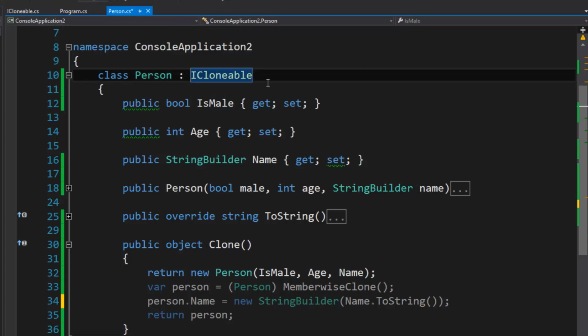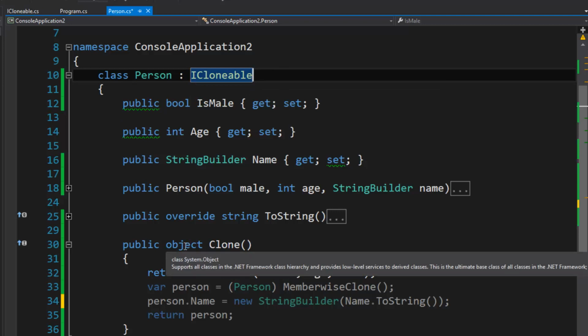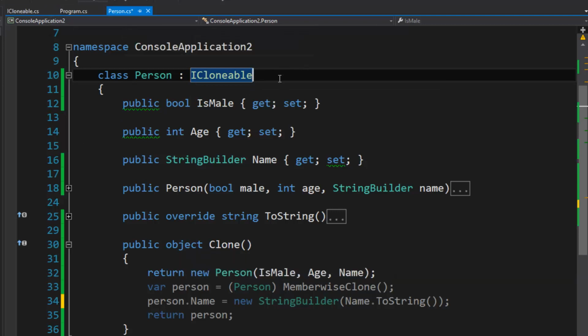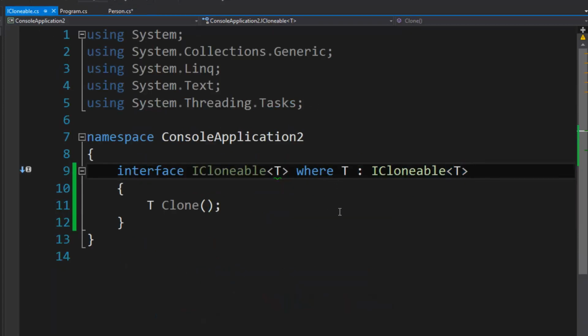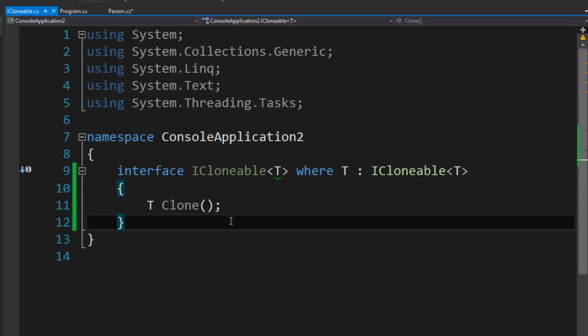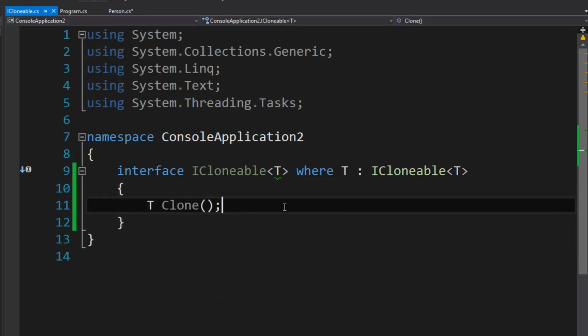We are going to take a look at my ICloneable interface that I just wrote today. I thought it was rather odd how there isn't a generic ICloneable interface, because you're returning object here and you have to do a cast. So I created a generic one. I try to constrain it as much as I can. You can't fully constrain it, so that might be why it doesn't exist in the framework, or it just might be something lacking. I don't know. I'd like to hear your opinion on this.